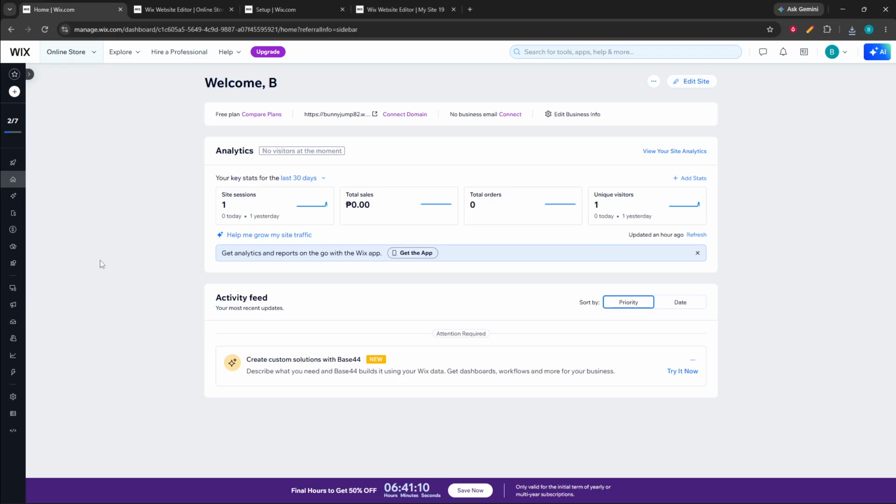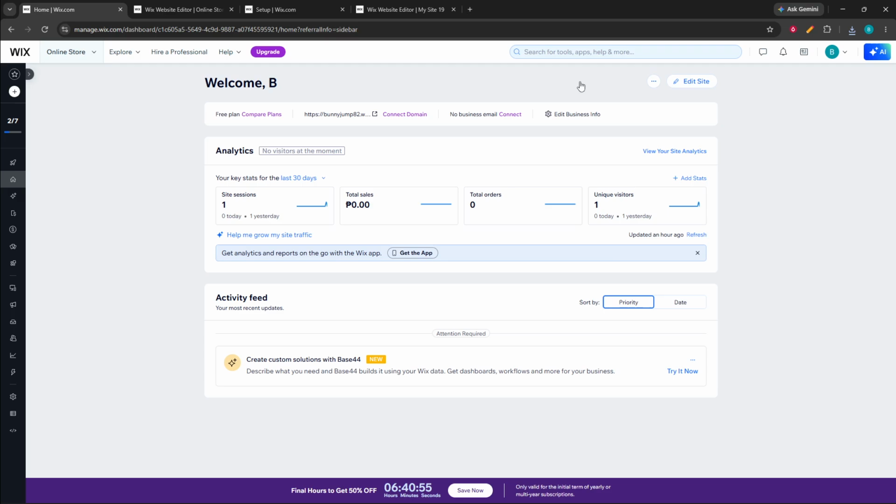In today's video, I am going to teach you how to make clickable images and items in a Wix Repeater. Start by logging into your Wix account and opening the website where you want to make the change. From your site dashboard, click Edit Site to open the Wix editor.